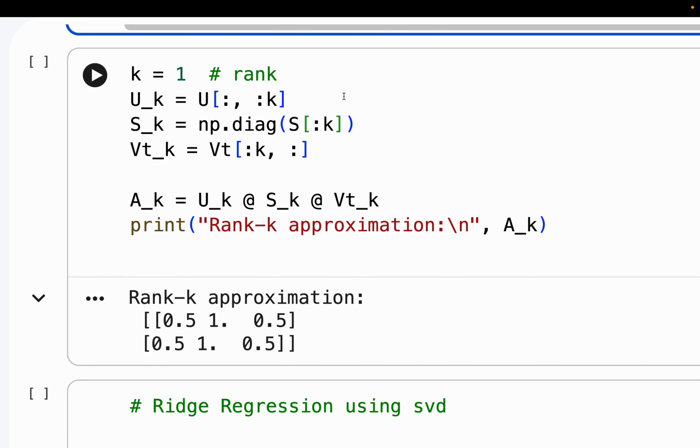When you take only one singular vector and one singular value, you get U_k, S_k, and V_k transpose. We use this one singular vector and one singular value to reconstruct the matrix A_k, and this is how it looks. As you can see here, this matrix has only one independent vector, and the rank is 1. So we got the best rank 1 approximation of the original matrix using SVD, and we can implement it in Python as given here.